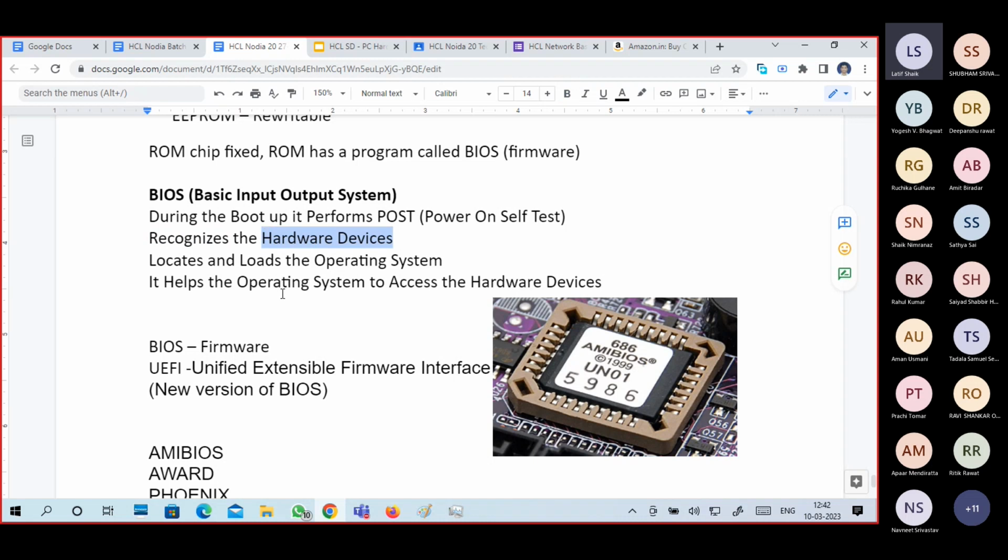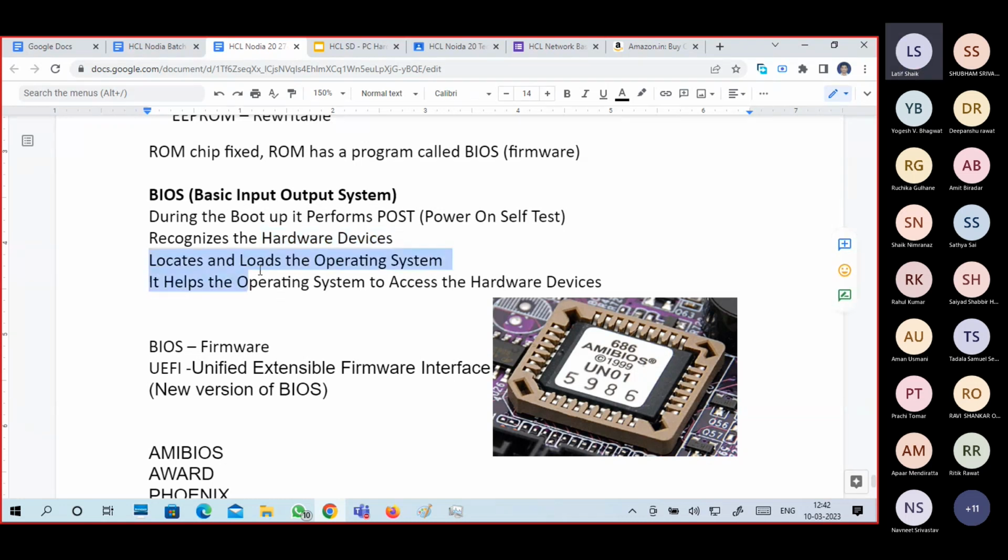What CPU is there, what RAM is inserted, what kind of RAM is inserted, hard disk, CD-ROM. So whatever is connected to the motherboard, like CPU, RAM, hard disk, CD-ROM, it will recognize the hardware devices.